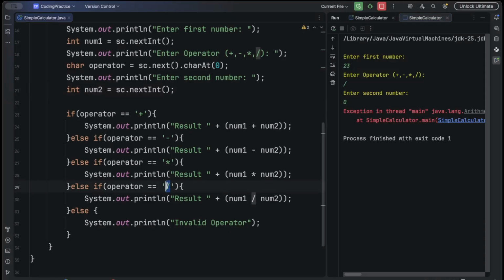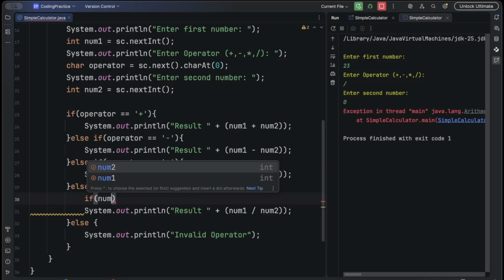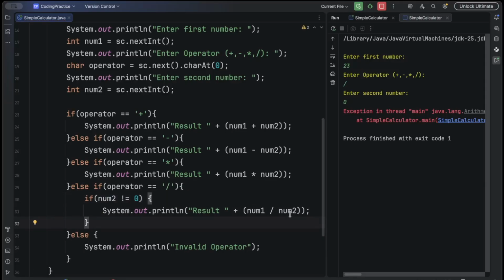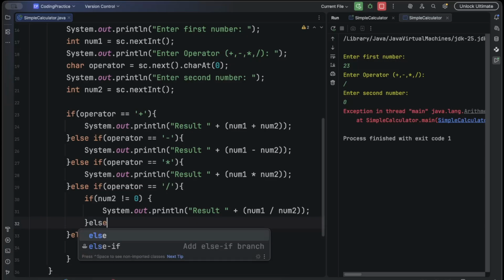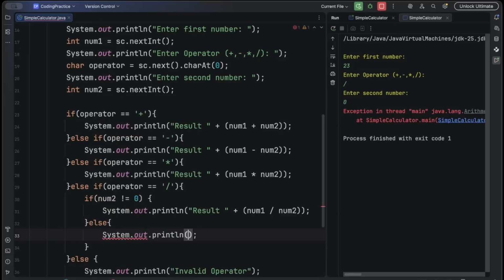If the operator is division, then we need to check if the second number, number 2, is not equal to 0, then you divide the number and give the result, else you print maybe something like cannot divide by 0.